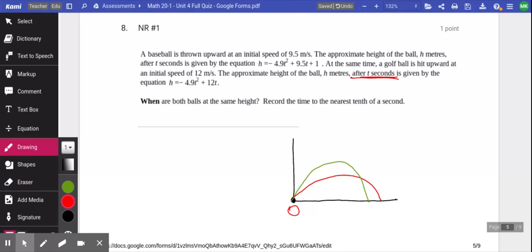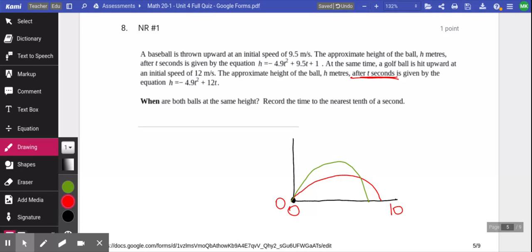X maximum, the most amount of time this ball should be in the air. So if you watch somebody golf and they hit a drive, that ball goes up in the air. If it's in the air for, I don't know, 10 seconds, maybe 20 seconds, that's a legitimate length of time. So I'm going to say 10 seconds as my X maximum. It might be wrong, but it should be close enough that I can at least see what's going on. Y minimum is going to be 0 because that's the least amount of height that my ball could have. And if it's me hitting a golf ball, then that's probably the only height it has. The maximum amount of height would be my Y maximum.